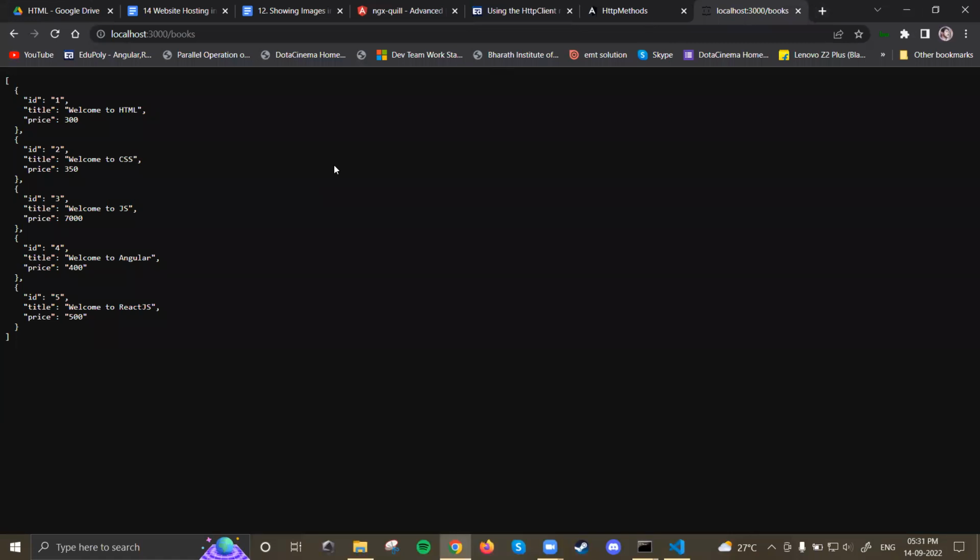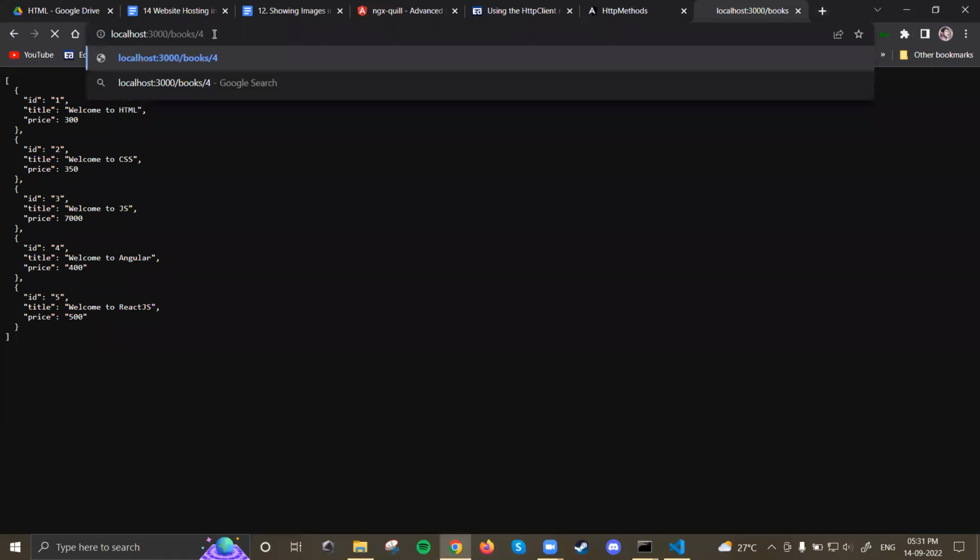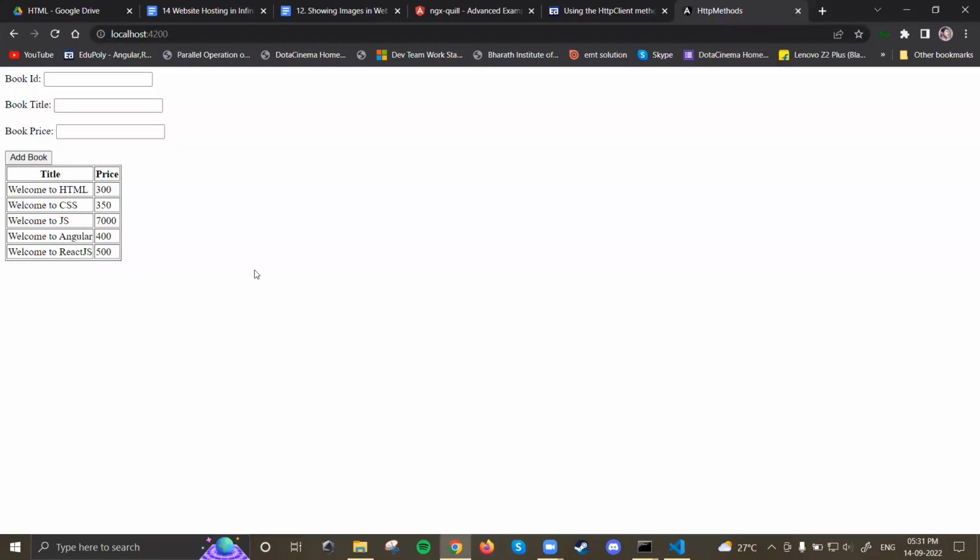What is the ID of Welcome to Angular? 4, isn't it? So in this URL, if I write books slash 4, I get that Angular book. If I put 1, I get the Welcome to HTML book. Like this you can get all books. Fine, now let's get back to our example.